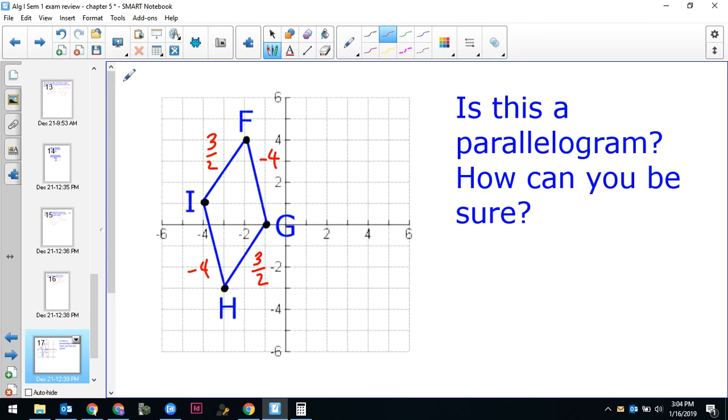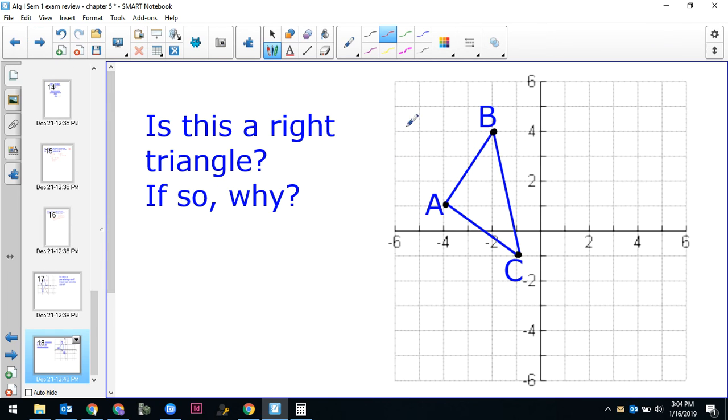Now, what I can do now for a right triangle is to show that this is perpendicular. Well, what's the slope here? This is rise 3, run 2. +3/2. What's the slope here? Down 2, right 3. Look at the two slopes. You have to show that the two slopes are opposite reciprocals of one another.